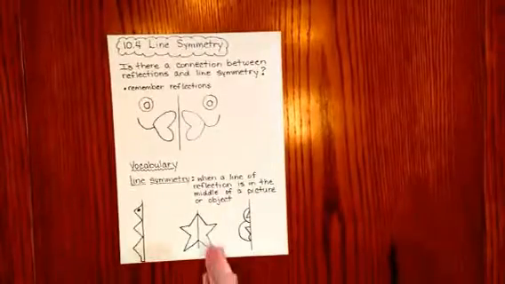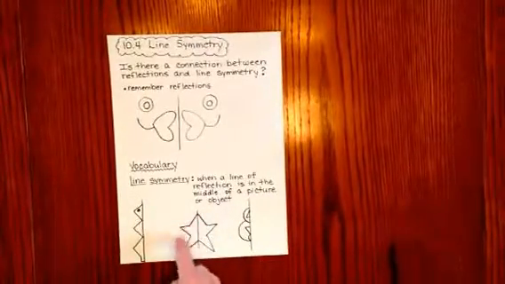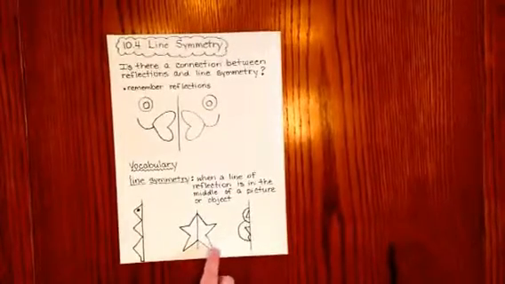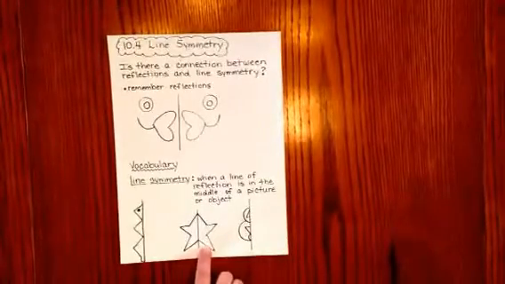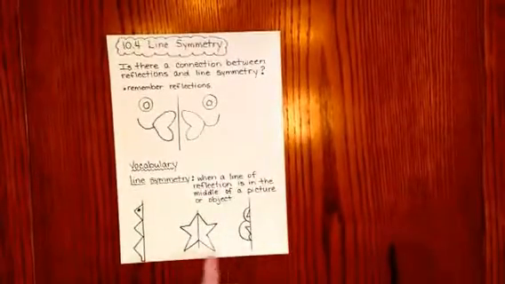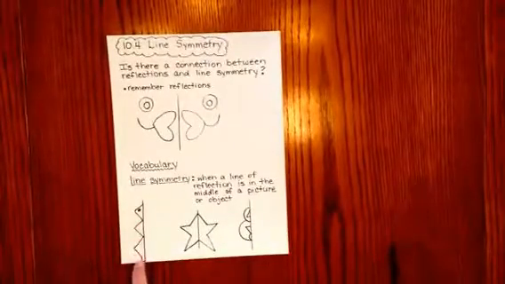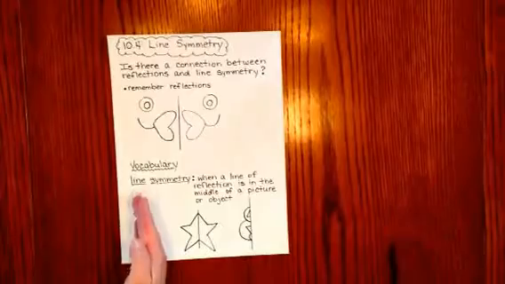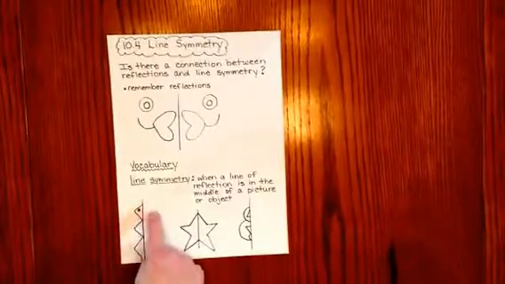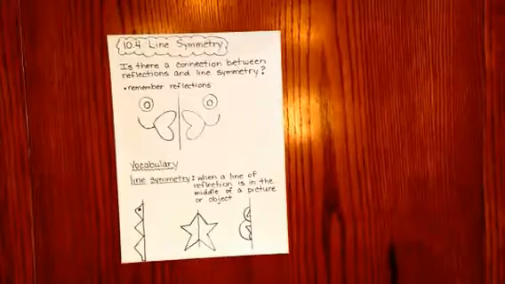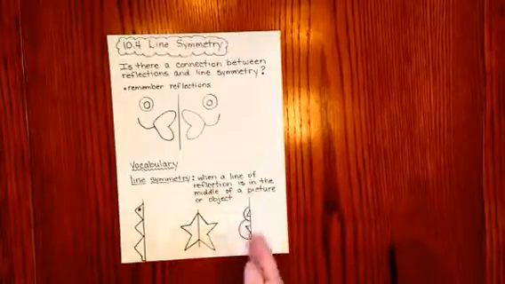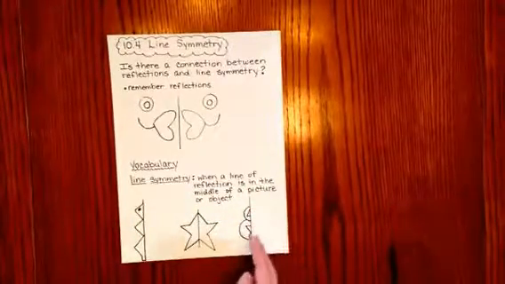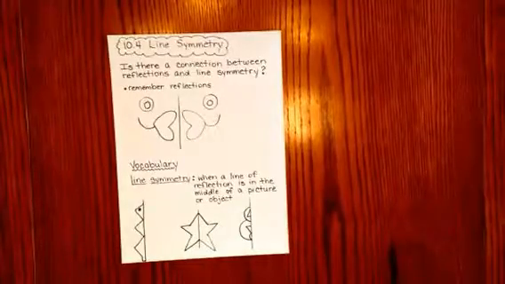But I want you to understand that when we have a line of symmetry, the left side of my picture should look the same, except in reverse, as the right side. So I've got two pictures here on the other two sides of the star. This would show you what that would look like before I use the mirror. And then when I place the mirror on that line, I should be able to create the other half of that drawing. So this would be my line of symmetry. And same thing over here. This would be my line of symmetry, and I would have the other half of that drawing on the right side of that line. So let's take a look at some shapes.